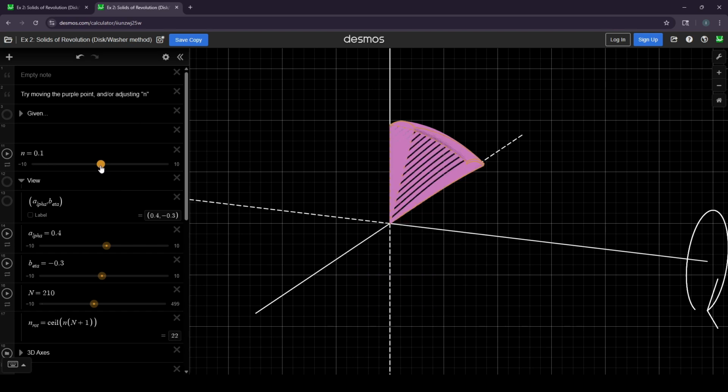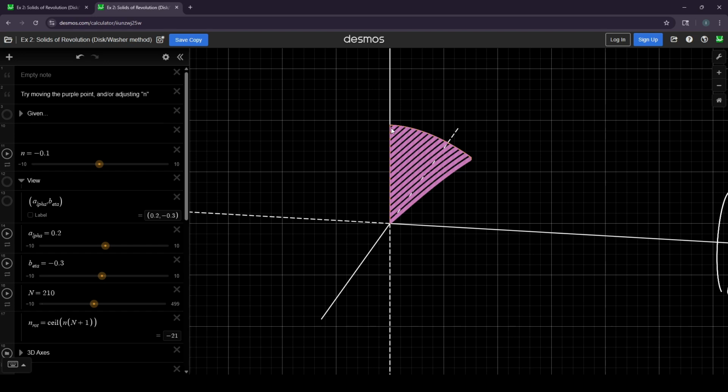But right here, let's go ahead and explain how the math works, and I'll show you all the formulas and everything. But basically, instead of calculating a bunch of radiuses and finding the areas, right, what I said before, you can find the radius of all of the points along this curve. So you can find the y values of all the points along this curve, and all the y values will represent all the radiuses of the circles rotating around. And again, you want to square the radiuses and then multiply them by pi.